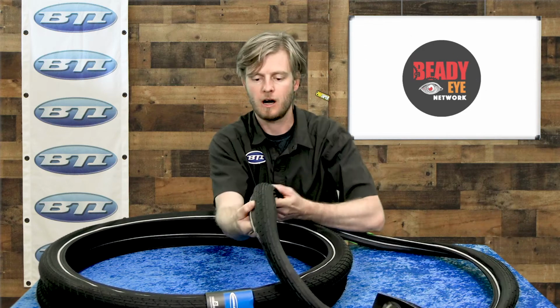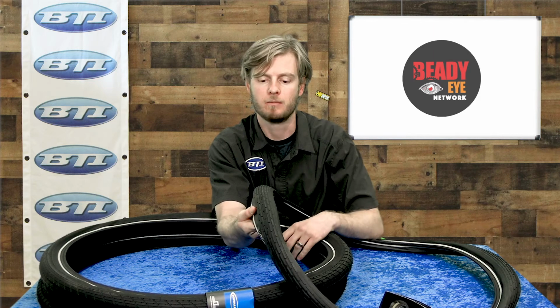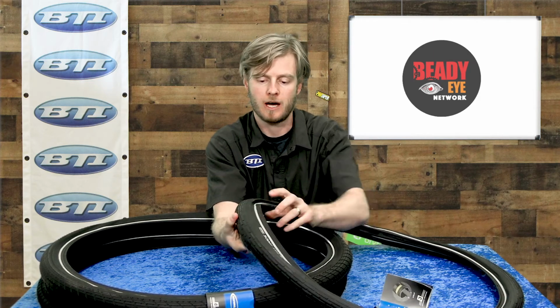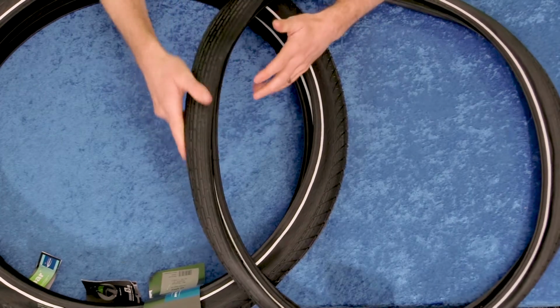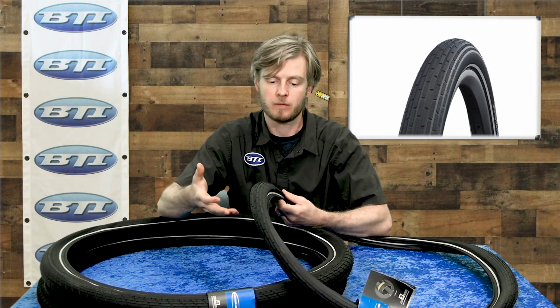All these tires are gonna be really fast rolling, meant for mostly pavement, but they're gonna work fairly well on packed dirt and gravel roads as well. You've got a reflective strip on all these tires to add some safety on the road. And also, all of them have a really nice thick casing to help prevent some punctures.